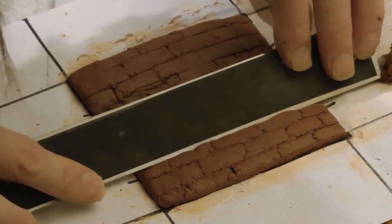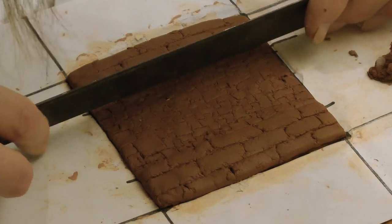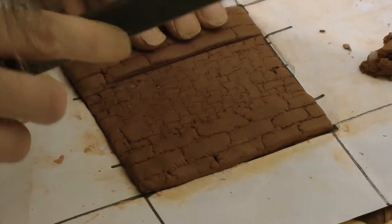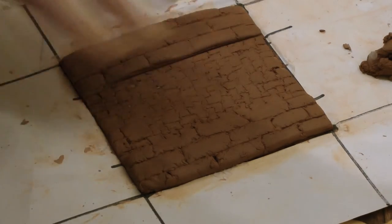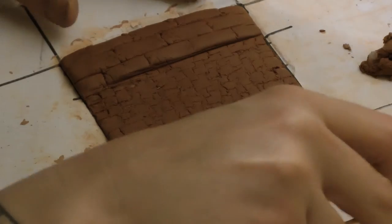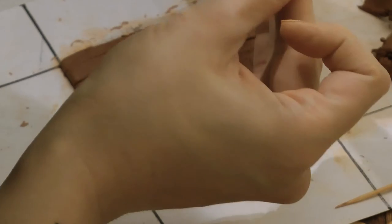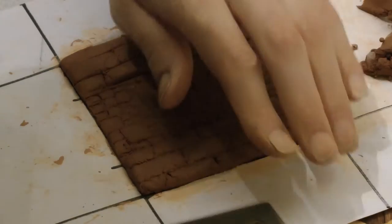Imagine the curb having bricks over the edge, and I haven't done that, so that's a bit of a regret because I think it would have looked good still. Now, lots of wagons will come along a road like this, and I think they will have made a few tiles slant. So I'm going to do a couple of slanted tiles somehow, if I have the skill to make a tiny rectangle. I don't know if I do.